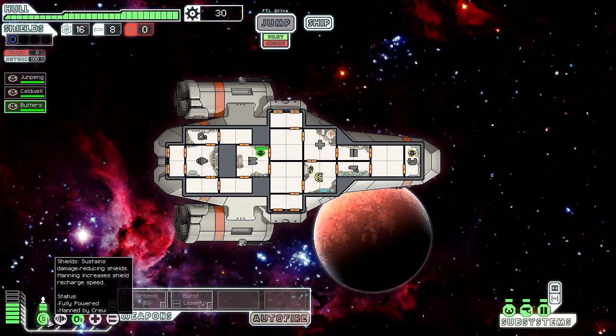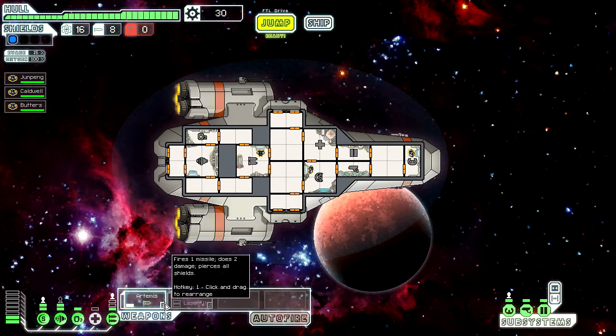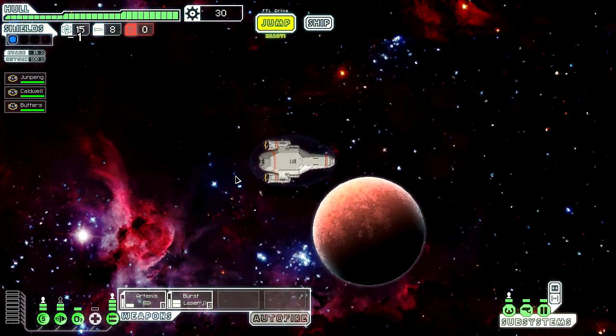So first of all, I'm going to put my shields on. Shields on maximum. Take one laser, and then my shields regenerate after that. Engine puts up evade, allows us to move. We do not need this at the moment, as we've only got three more power left, one for rockets and two for burst lasers. And then we can switch those around whenever we need. Okay then, let's go to this distress signal right here.